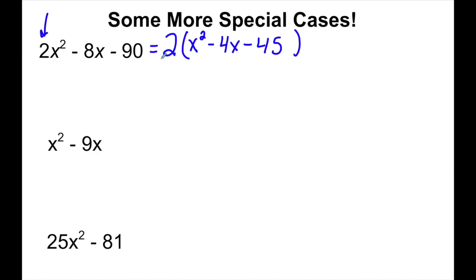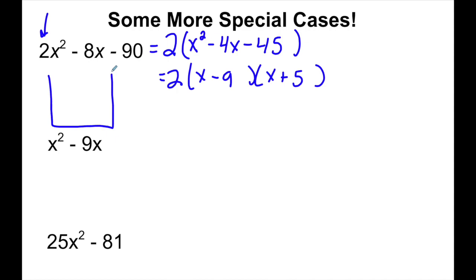So what I'm going to do is I'm now going to factor this, and when I factor it, what you'll end up getting is x minus 9 and x plus 5. Now, if you did box this, let's say, there's a couple different things you could see happening. You'd get 2x squared and negative 90. So for example, you might find that 2x plus 10 will be one factor, while x minus 9 will be the other.